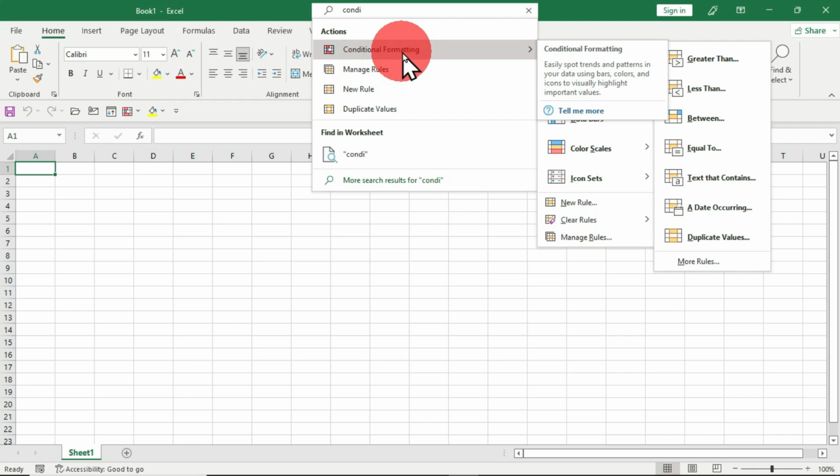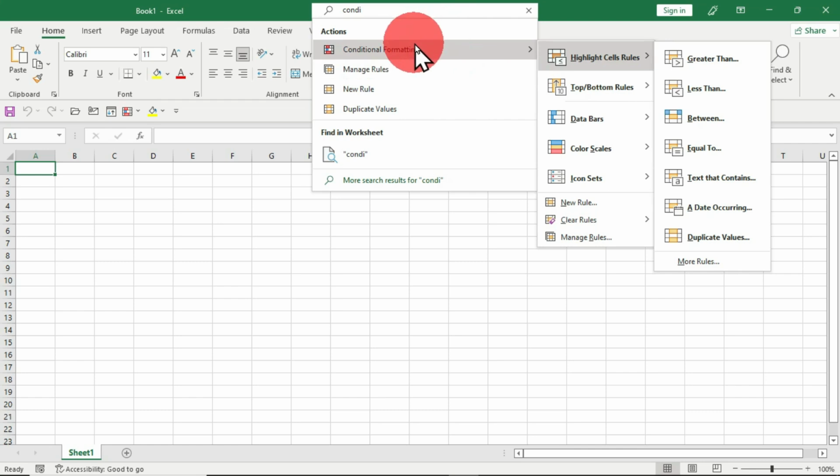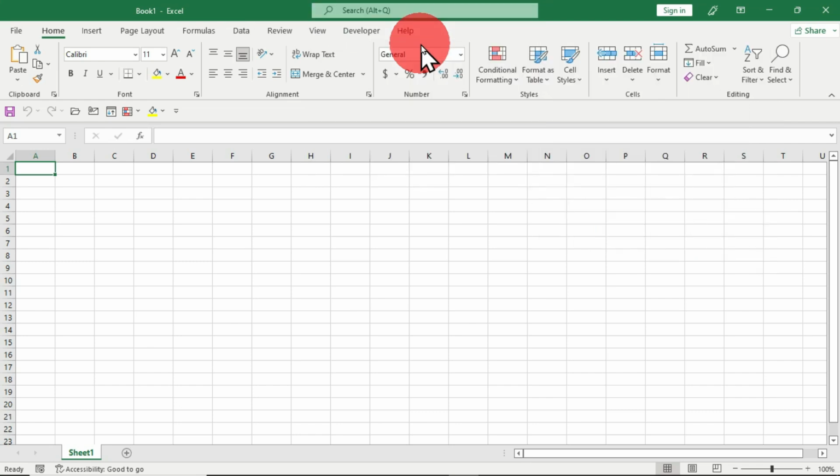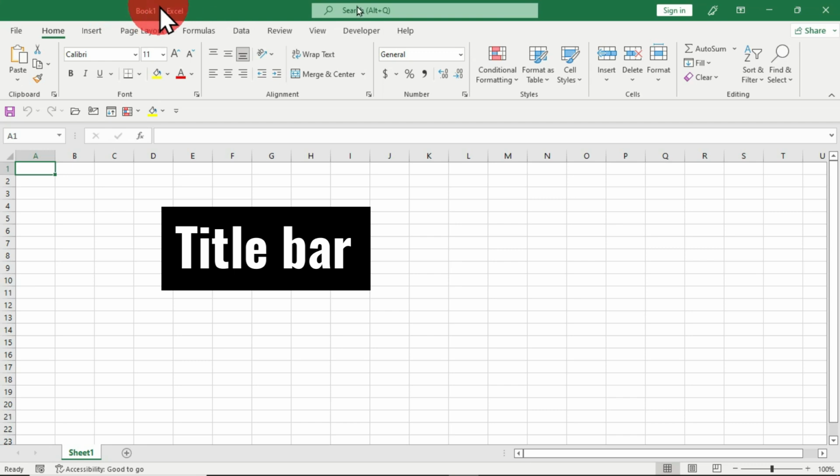You can type any command that is available in Excel, and you're going to have it pop up in this particular section. This is a quick way of getting access to commands in an easy way. Now this whole bar that you see here that has a green color is called the title bar.